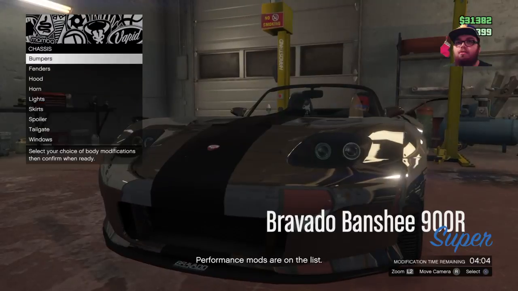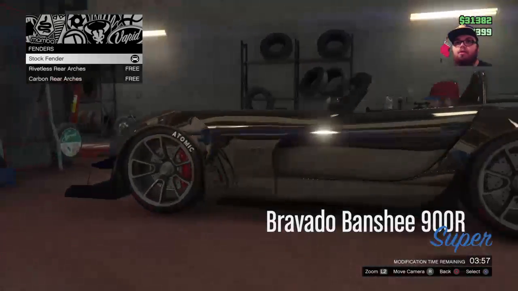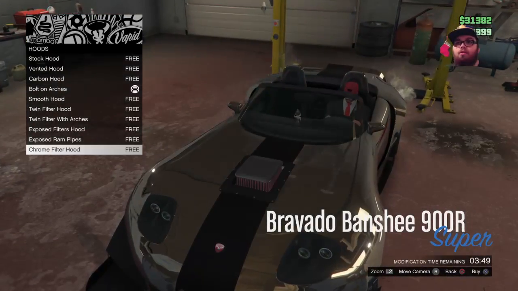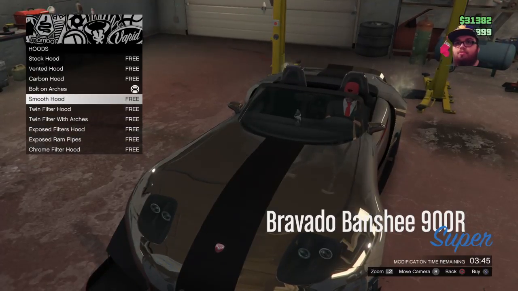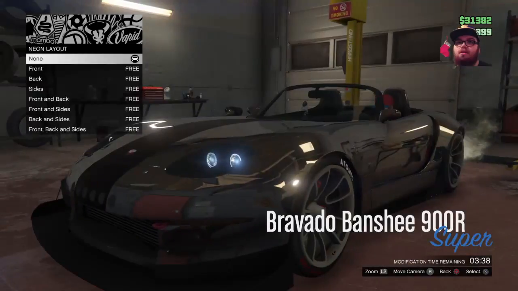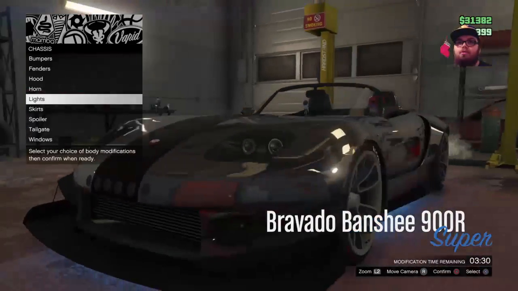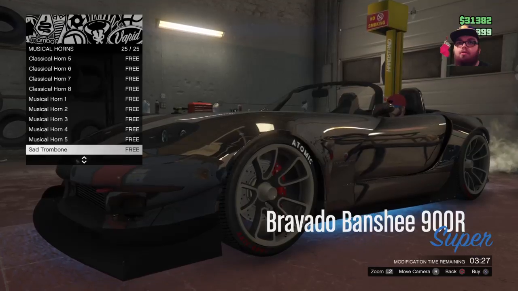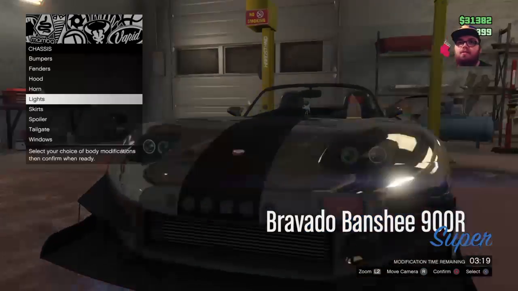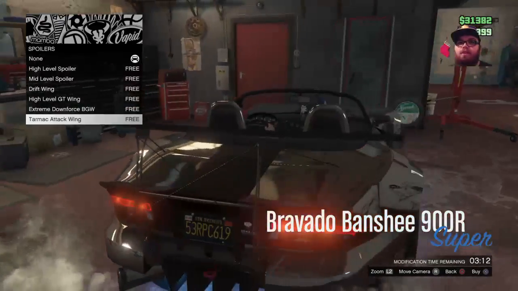Performance upgrades. Performance mods are on the list. Bumpers. If you guys don't know, this here's one of my favorite Benny's vehicles. So we've got xenon lights, neon kits, layout, all neon color. Oh, I like electric blue. I never used that before, so let's do that. So we already did light skirts. Go with that. So we got 3.5 minutes.